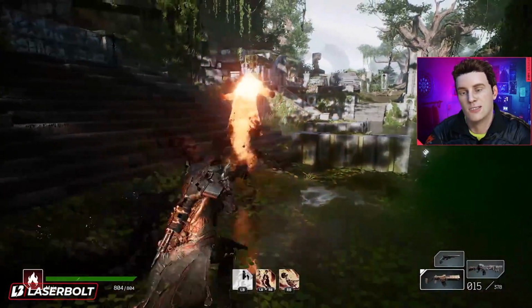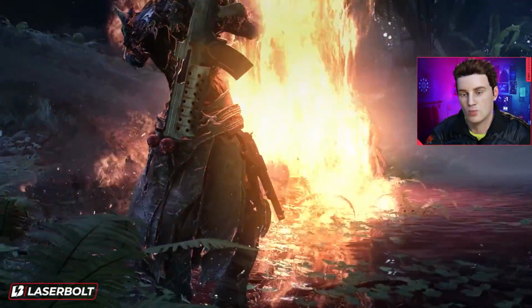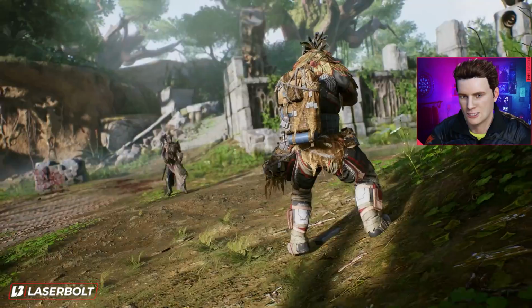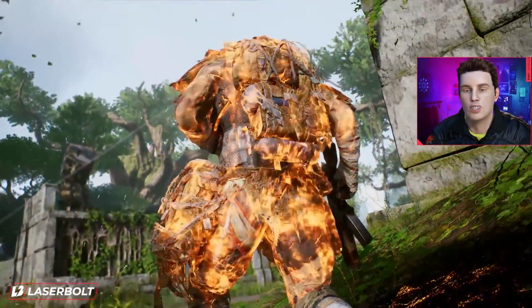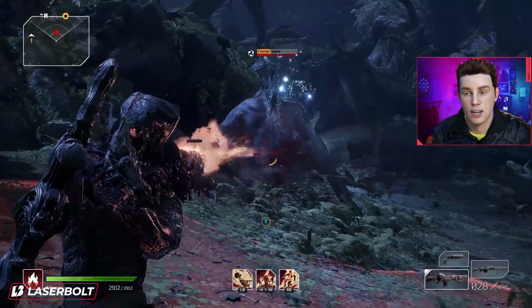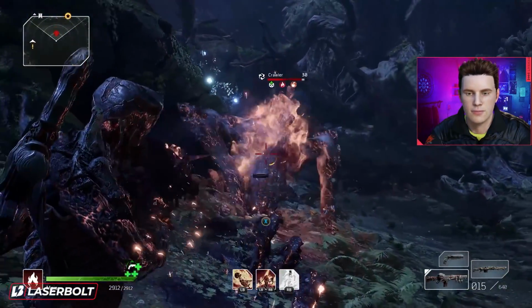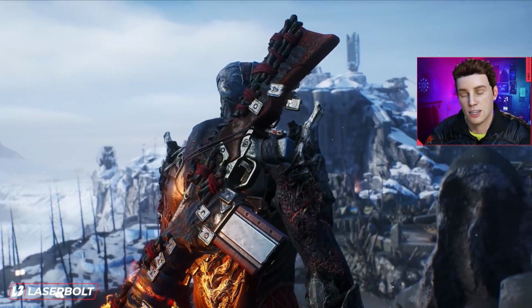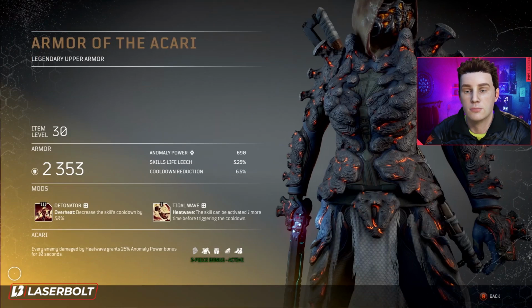So what particular armor are we talking about? Well, the armor we're talking about is called ACARI. Now, this particular armor looks fire. And when I say fire, that's because it's literally on fire. It's like if you were on flames. It's like lava was pouring all over your body, brother. But I'm going to show you guys exactly what it looks like. And like I said, it's been right in front of us. So let's go ahead and pull this up, show you guys here on the screen what I'm talking about so you guys can get a better idea of what this armor is all about and what you can expect when you pick up this armor.